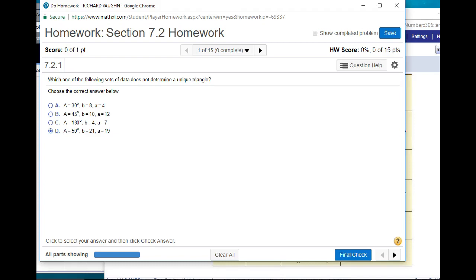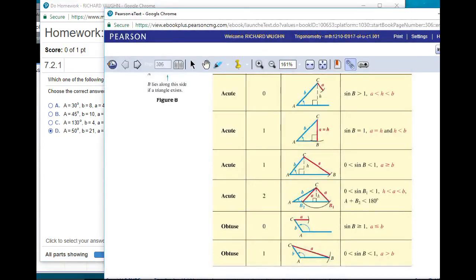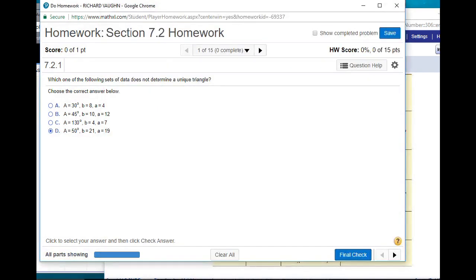And this would be 8 then on the other side over sine of b. So sine of b would have to equal 1 if you do out the math, which means that b has to be a 90-degree angle. So this is exactly that case up here in part A, where the sine of b turns out to equal 1, and you have a right triangle. And there's only one possible right triangle that this could be. So this does uniquely determine a triangle.